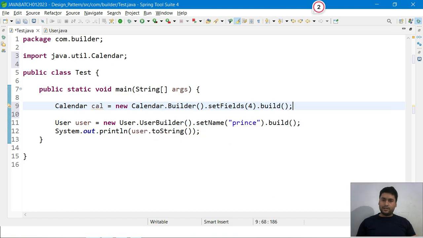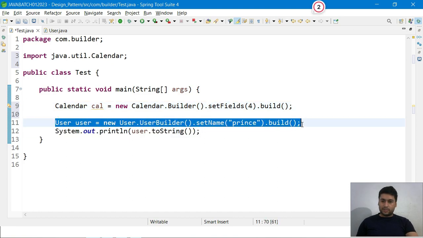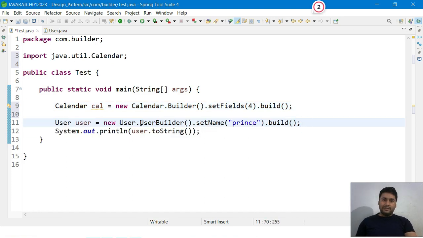You can build it, no issue. Like that, in the same way, we have created our object also, but in our object we have given only this, which is UserBuilder. So User dot, you can call the builder method also. Okay, this is the builder class only, I think.